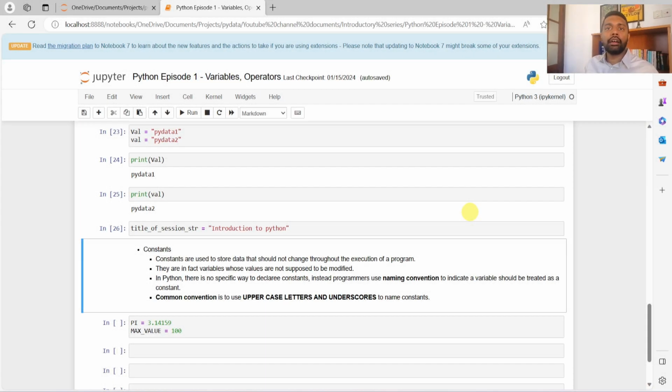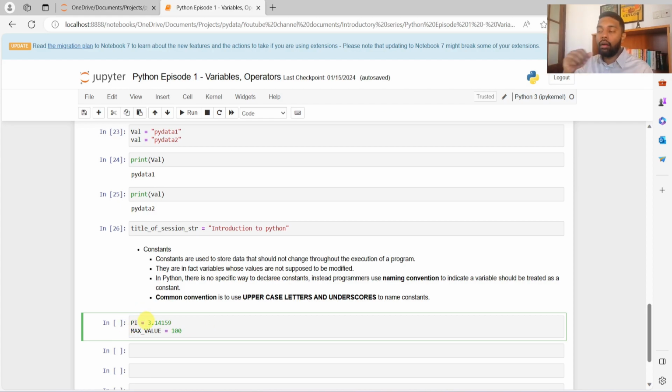So this is very important when you are trying to store a constant like a password or an API key. You don't want people to change it unless it is required, right? So in that case, the naming convention that you should use is that you need to mention the name of the variable in all uppercase. And if there is more than one word, then you need to use underscores. So let's say for an example, we want to declare the value of pi as a constant. Then you declare it with all uppercase letters, because then the next developer will understand exactly this is basically a constant.